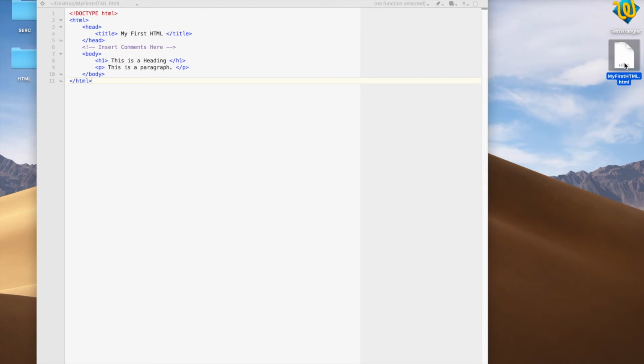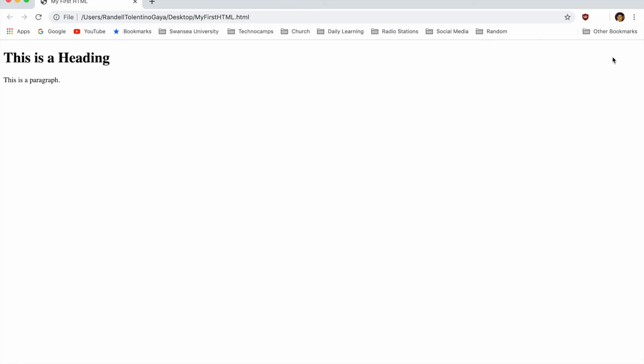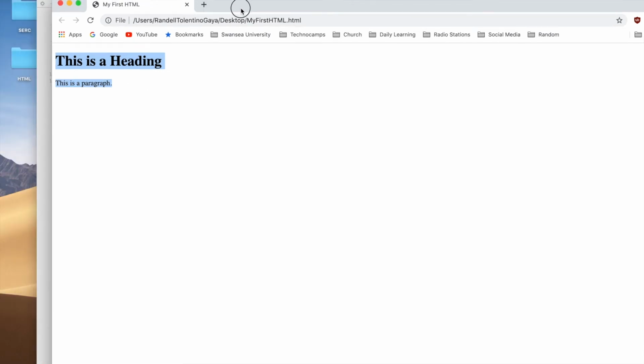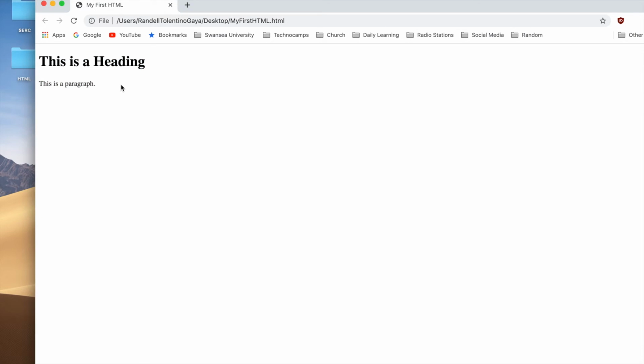Now sometimes when you save it as a .html, the icon may look like a web browser, let's say Google Chrome or Safari, but mine is just saying HTML. That's fine. But when you double click on that saved program, as you can see, it opens up your default web browser and it shows you what this HTML file will look like in a web browser.